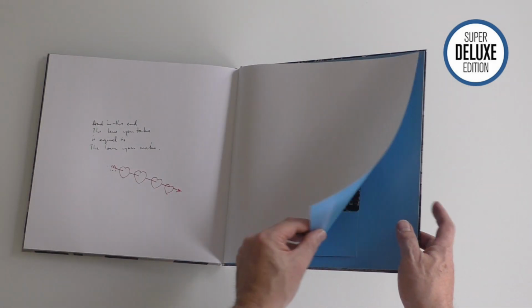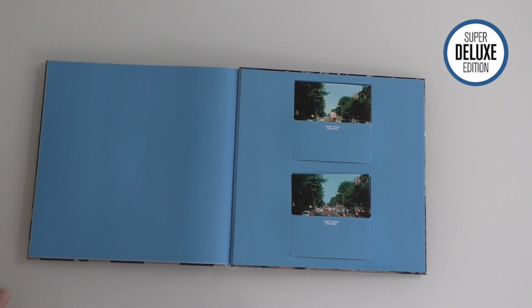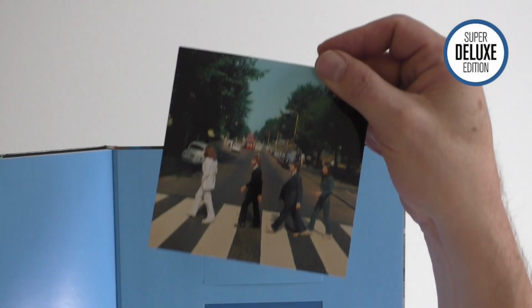It's a bit sad in a way, because this is obviously the last Beatles album. I imagine they're going to go back, Apple and Universal, but this is kind of the end of the road for studio albums. Next year, I imagine it's looking very much like Let It Be, which was recorded before this, but obviously was released afterwards. These are the other 2 discs, so that's session disc number one. I mean, it made perfect sense to use the outtakes, of course. The other session disc there.